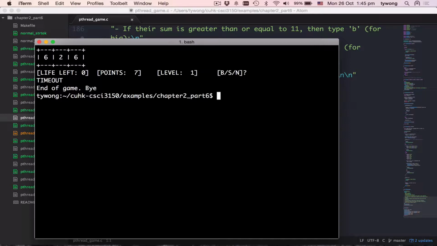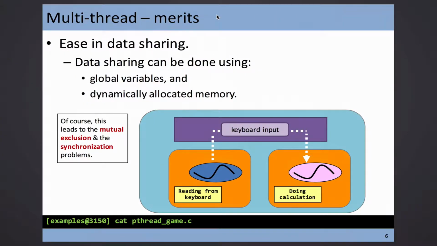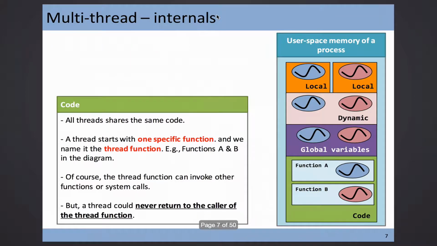Inside the threading program, now we will talk about what we should set up. First of all, you have to put all the functionality within one code. Within one code doesn't mean one C file. You can have many C files, but I compile them into one executable. We have some special things inside this program.